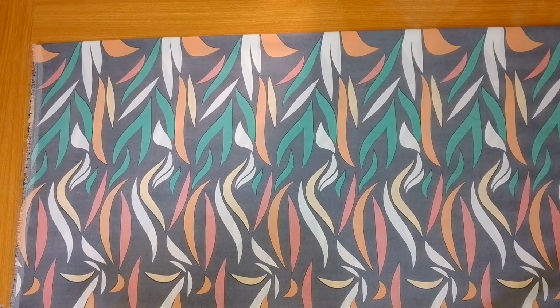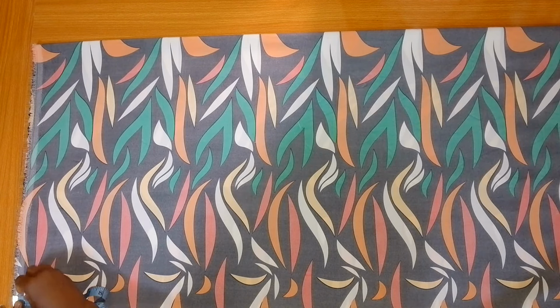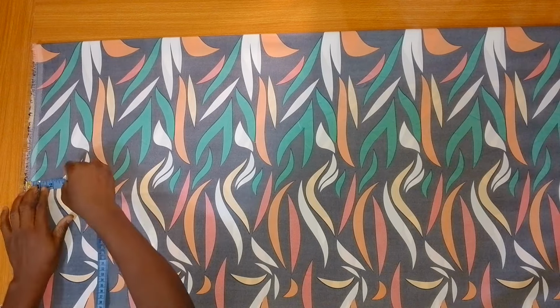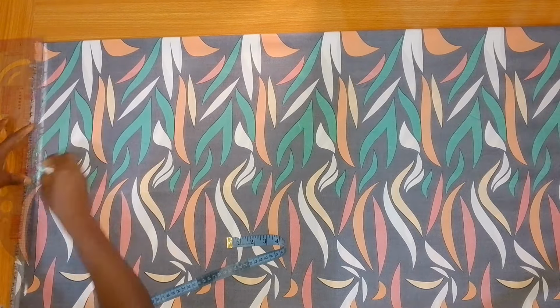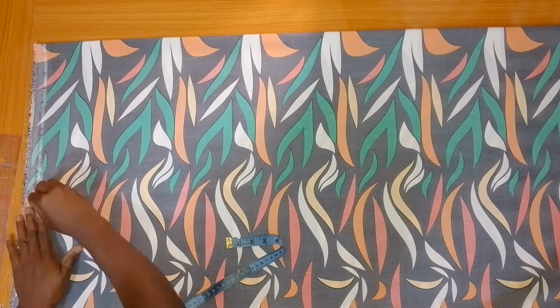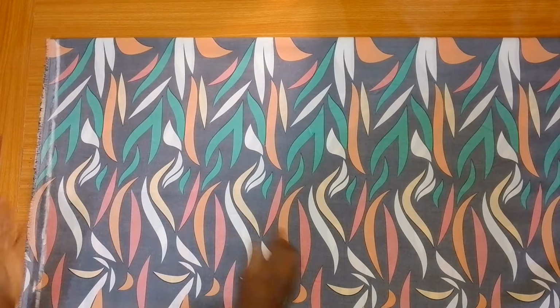So the first thing I'm going to go ahead to do now is to come down by 1 inch from the top of my fabric. So I'm going to go ahead to mark the 1 inch all the way like this. After marking it, I'll go ahead to connect the points together with a straight line like you see me doing in the video. So after connecting it, the next thing to do is to determine the neck width.